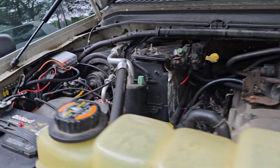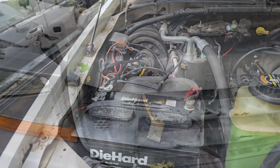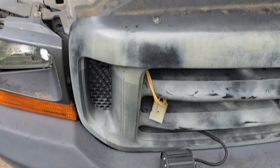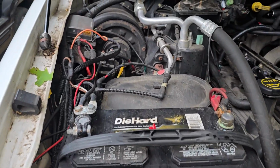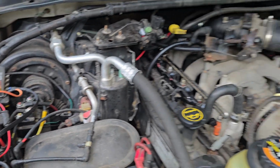And if you're wondering what this is, we've got the fuse here, the setup. This is all for the front plow. Also got some lights for the plow and things like that. So that pretty much is all to operate that. That's the solenoid pack for the thing, and then our little fuse block.